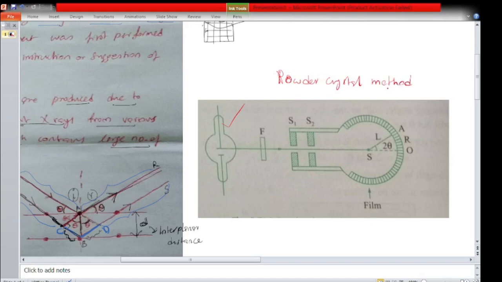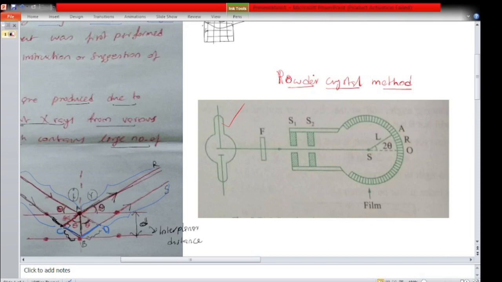So the problem with the single crystal is we cannot get a single crystal exactly perfect, right? Because some kind of defects or some impurities, etc., may be possible, and there can be some kind of mechanical damage also for a crystal. So a single crystal with a perfect shape, without any damage, is difficult to get. If you are getting such a crystal, then only you can use that single crystal in Bragg's reflection.